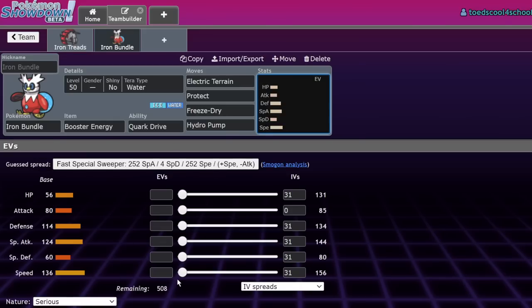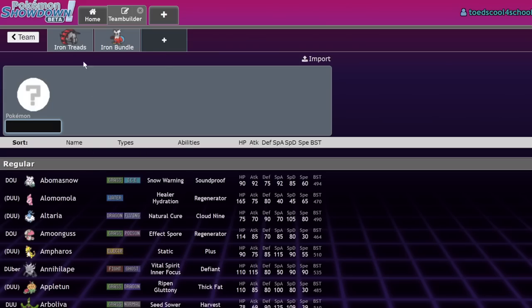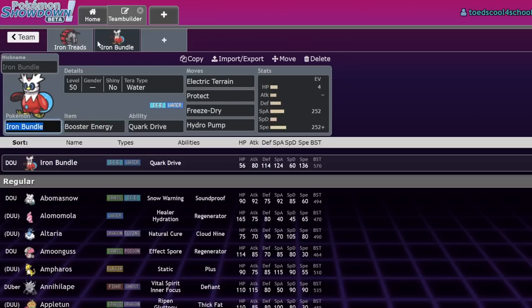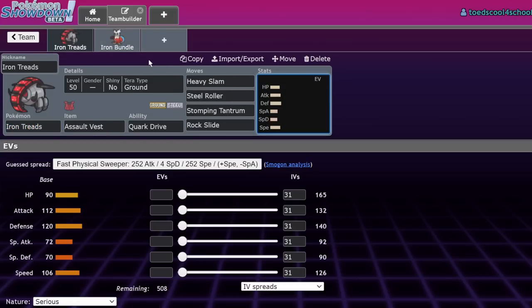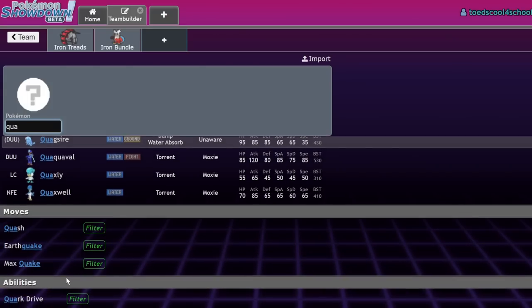All right, Neil, why do I feel like this is going to be just the worst? It's fun. We can run the Quark Drive squad. We have Iron Hands too now. Iron Hands. I mean, okay. All right, let's think this through. We have no special defense whatsoever, and our Iron Hands can't have Assault Vest. Oh, yeah, that's true. What other Pokemon got Quark Drive? You mean what other Pokemon are quirked up?